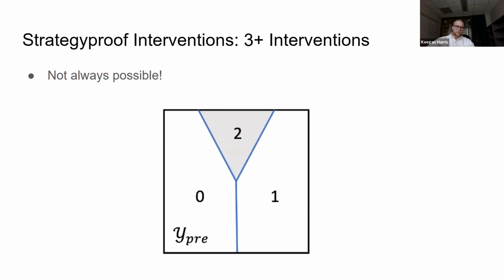But in order to give intuition as to why it's not possible, at least all of the time, consider the following scenario. So suppose that we're plotting the space of unit pre-intervention outcomes that have not been strategically modified. And suppose that under this setting, it's optimal to assign units in this left shape, intervention 0, aka control, units in this right shape, intervention 1, so first treatment, and units in this upper triangle, intervention 2. And furthermore, suppose that units prefer intervention 2 to interventions 1 and 0, and suppose that they're indifferent between interventions 0 and 1. So they don't care which of those two they want, they just want intervention 2.